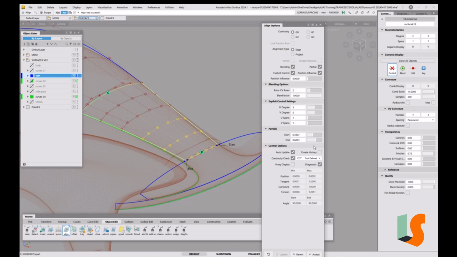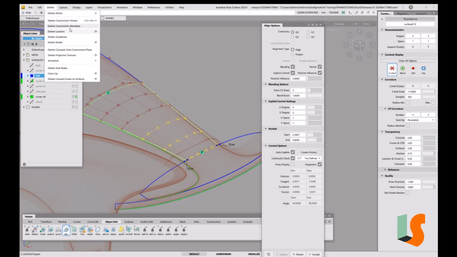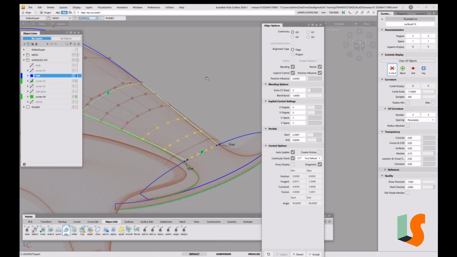You just have to be careful with history that you don't leave it on with a line. I mean, there are times when you want to keep it. If you wanted to change this surface and see what happened, you'd obviously create history on. But here we're hoping that this surface and this surface aren't going to change, that we're just aligning that, and that's going to be it. So I'm not putting that on. But you can always delete it. If you left it on, then you can always go up and delete construction history afterwards if you wanted to. Now here, I don't want G0, I now want G2.